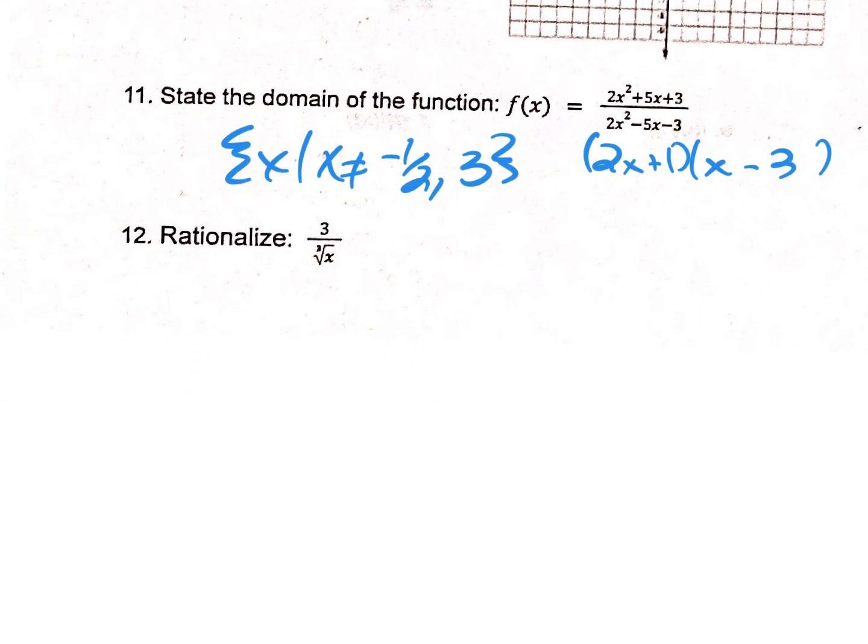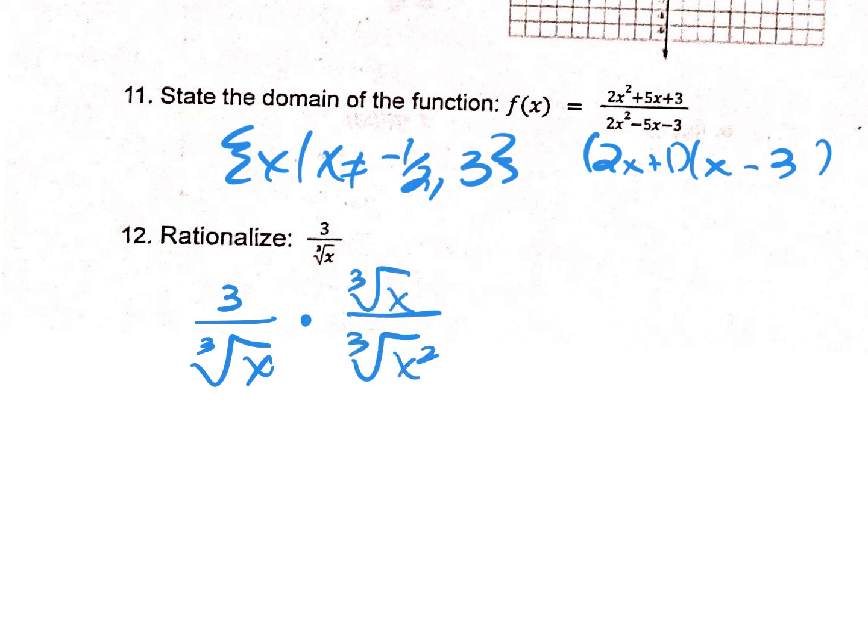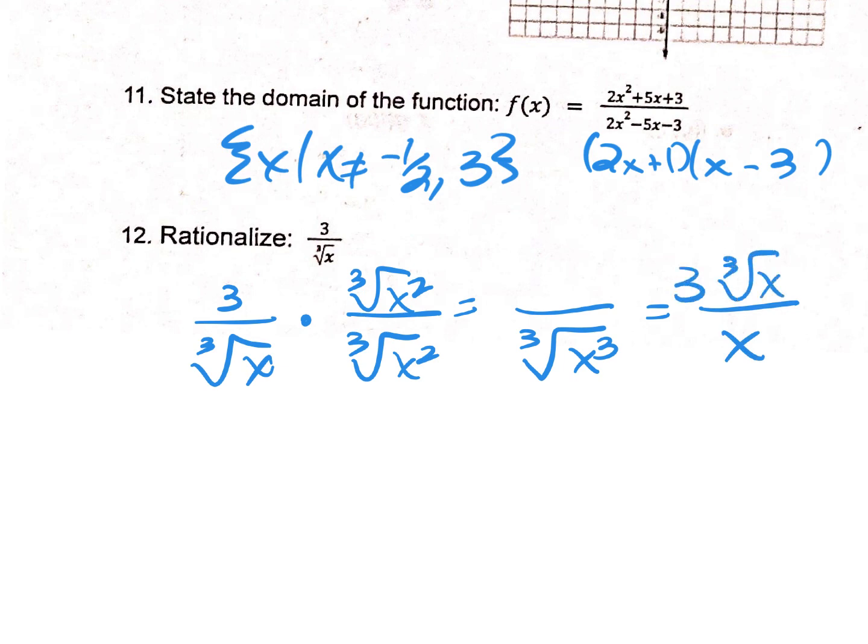And last one, rationalize. I showed you 2 ways in class today. To make this video shorter, I'm just going to do it one way here. That's the cube root of x. To take the x out of a cube root, you would need 3 x's. Right now I only have 1, so I've got to multiply by 2 more x's so that I will have 3 x's in my denominator. So now my denominator is here, which is really just x. My numerator, I'm just going to do 3 times the cube root of x squared, and you have it. That's all you got to do.